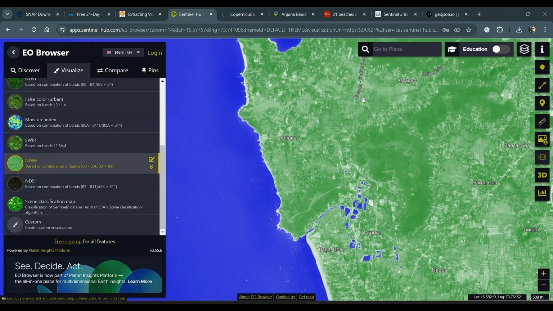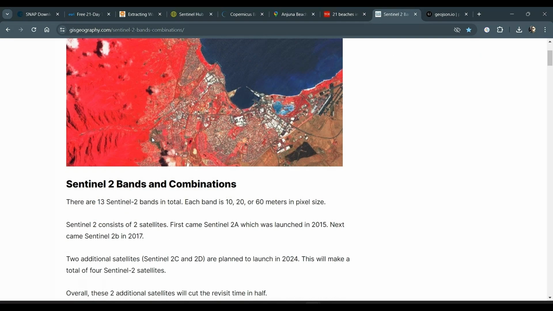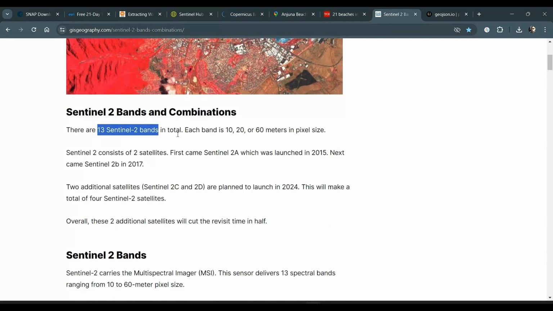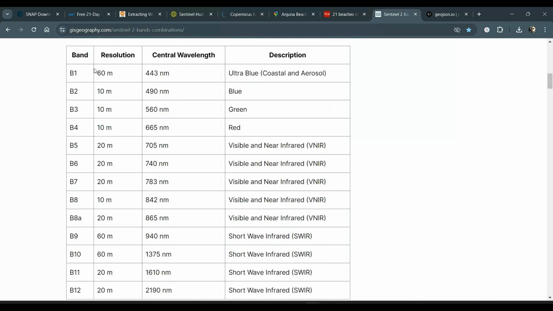Now, some of you may want to understand better what these bands are all about. Sentinel-2 is a multi-spectral satellite, and it captures reflectances of sunlight in a variety of spectrum. So not only visible light, but also the near infrared as well as shortwave infrared. There are 13 different bands which are captured, and each has a resolution of either 10, 20 or 60 meters. And the descriptions are also mentioned, what basically captures what.